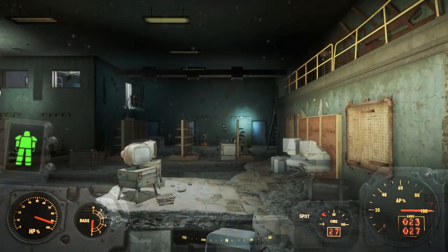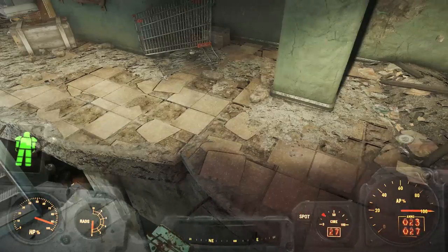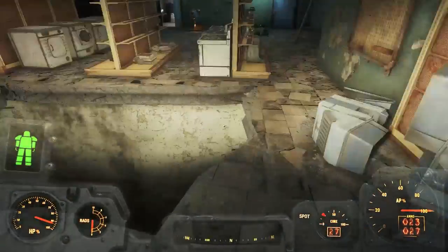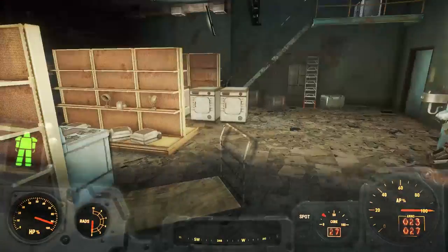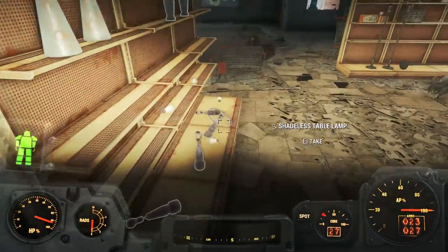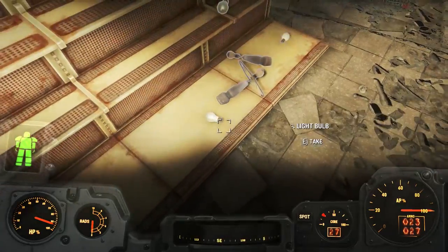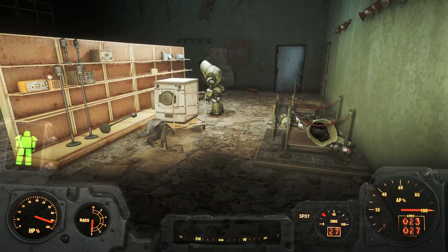Inside the building, we find that the first floor has caved in on itself. You can easily jump down to the second floor and use the makeshift ramp formed from the crumbling main floor rubble. On the main floor, we find four or five robots — they're not active, but they're not destroyed either. You can't loot them; they're simply deactivated. You see a number of pedestals which were used to show off the robots that Watts Consumer Electronics sold.